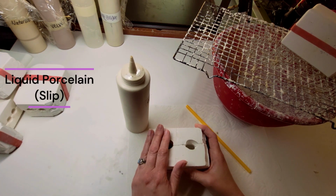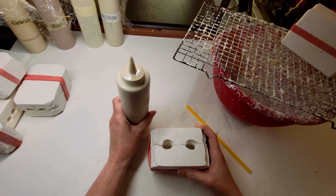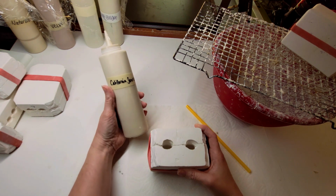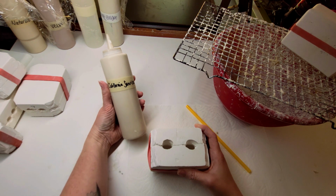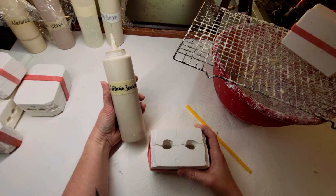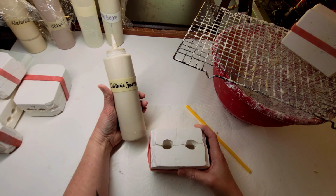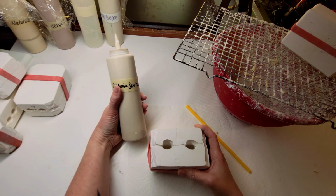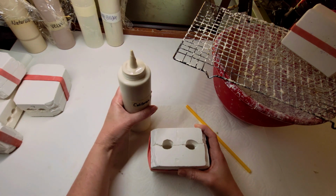So you've got the plaster mold, you've got your liquid porcelain. I use many different flesh tones. This one is California Sunrise. I buy it from New York Dynamic Porcelain. It used to be Sealy's, for those doll makers who know about Sealy's. It's the same formula, but they put it through a really fine processing. It is almost flawless. It's beautiful, beautiful porcelain. And I love the different colors that they have.